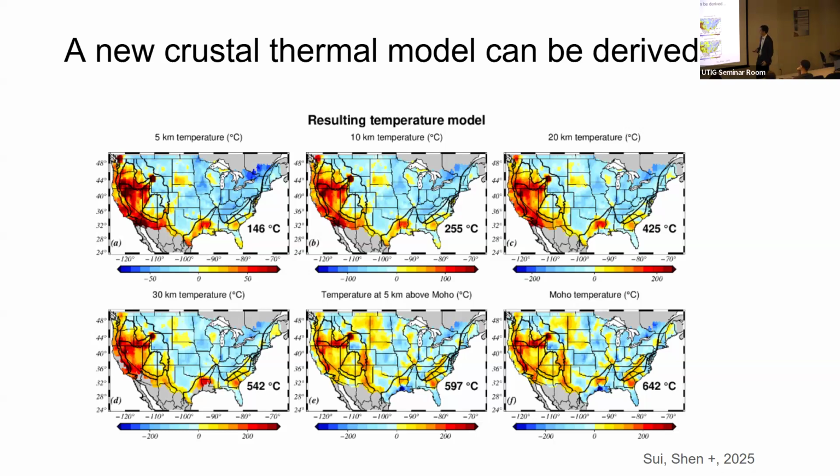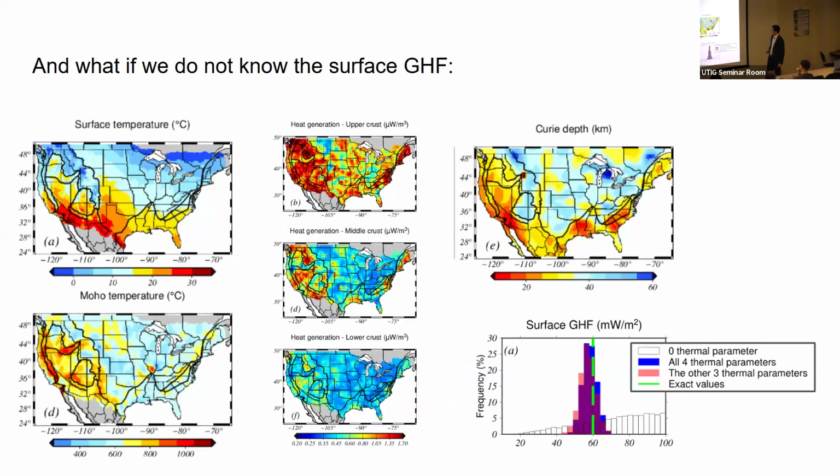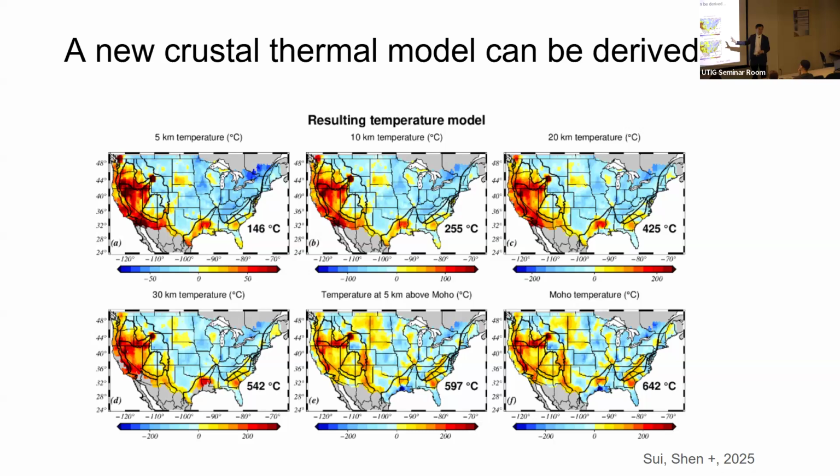We convert all the data we can find, including the newly generated heat production model, and we built this 3-dimensional thermal model. And here is the interesting part. We built this model. We are very happy. We compare with the USGS national model, very similar, because we are using very similar data. But we have one big constraint, which is heat generation. So there are certain places we improve that model.